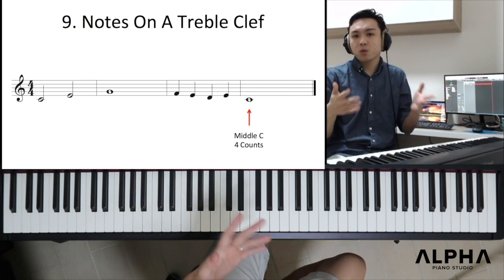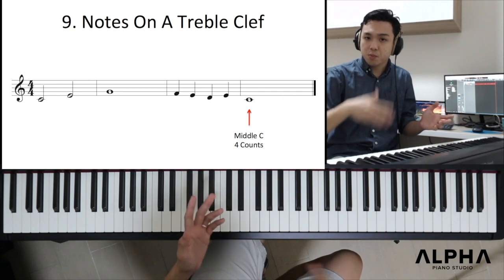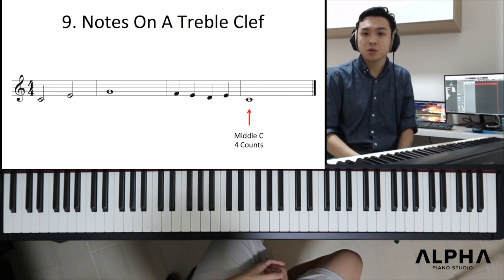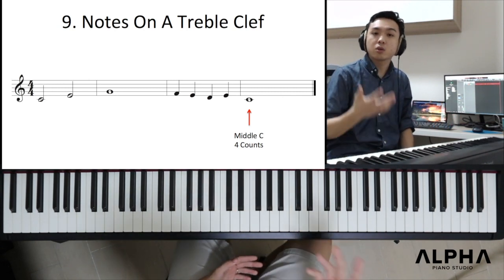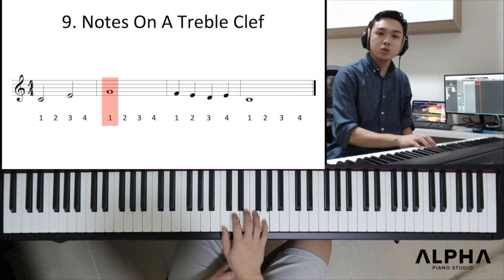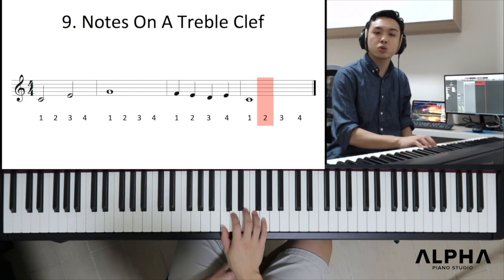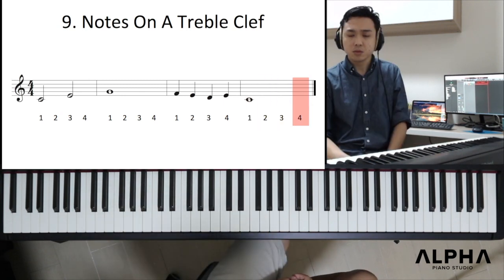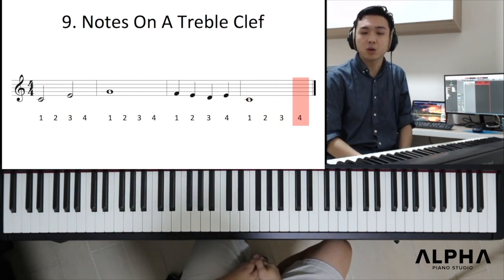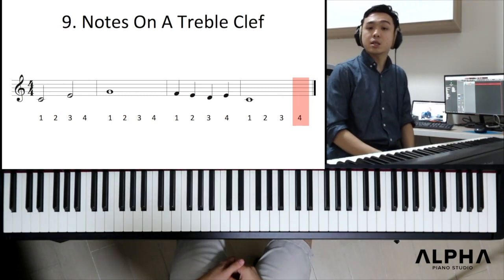So I hope that was all clear. If you're not sure about it, watch this part of the video a few more times. And now I'm going to demonstrate how this sounds. So it goes for 1, 2, 3, 4. 1, 2, 3, 4. 1, 2, 3, 4. 1, 2, 3, 4. So that's how you interpret this score. We have 2 more things to cover before we end off today's lesson with a song.